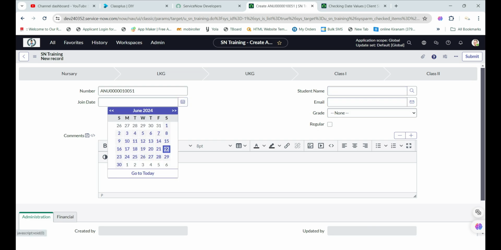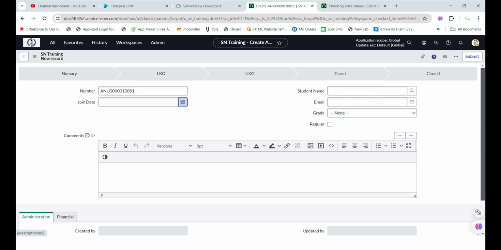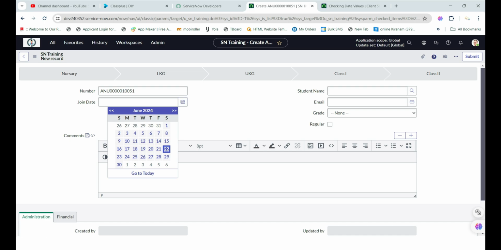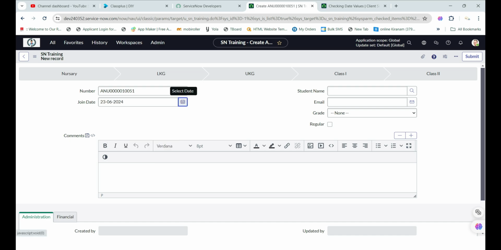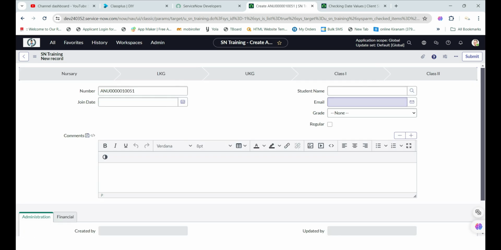Got it? Very simple and easy way. The 13th also, as a future date, you can select. And I'm going to select the 23rd, acceptable. The 24th, acceptable. What about the 22nd? It's not acceptable, because I gave less than only. So as per your condition, you can use that equation. Got it? So very simple and easy. So we satisfied that developer interview question, we got that result.